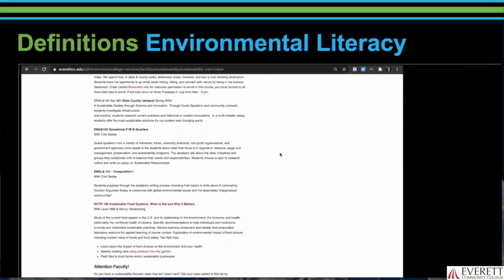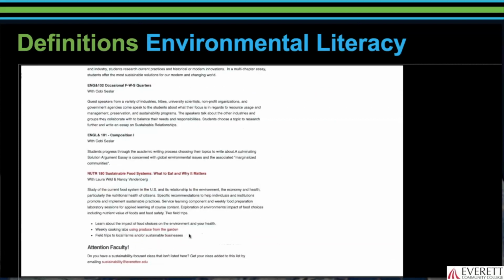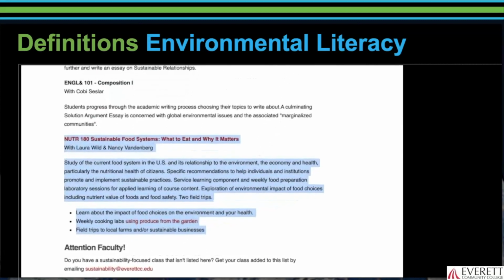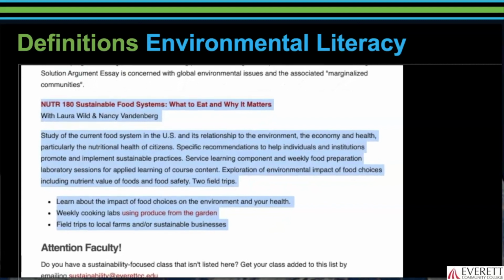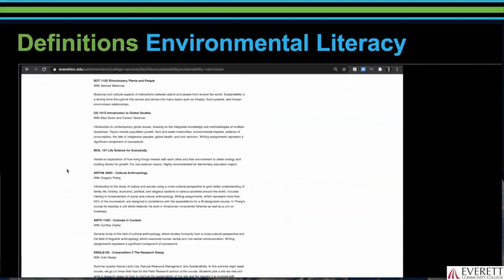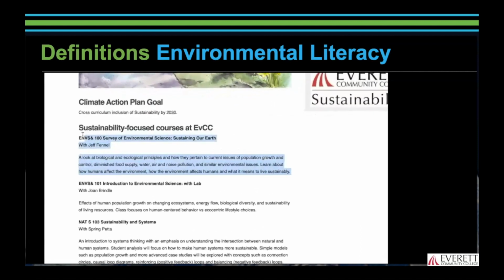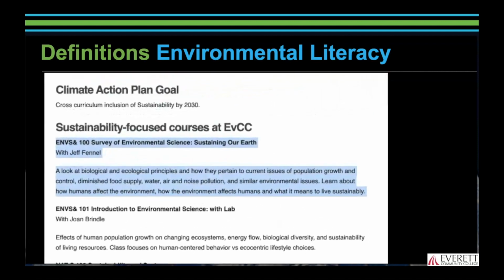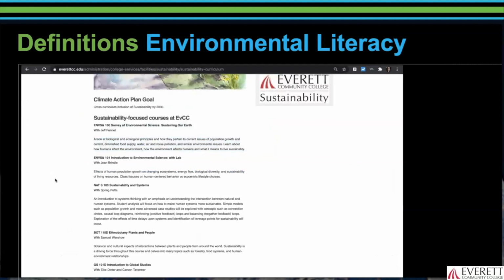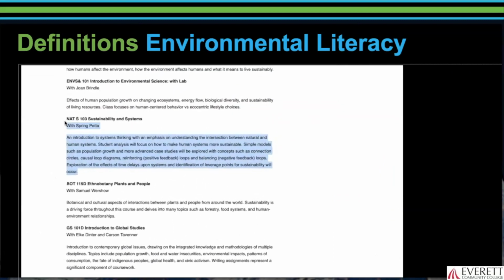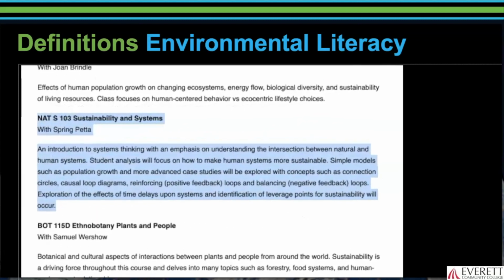Here we find our first co-presenter, Laura Wild, who will share from her nutrition course, Sustainable Food Systems, What to Eat and Why It Matters. We can scroll up to find our second co-presenter, Jeff Fennell, who will share from his course, Survey of Environmental Science, Sustaining Our Earth. Finally, we'll hear from me, the final co-presenter, on my course, Natural Science, Sustainability and Systems.